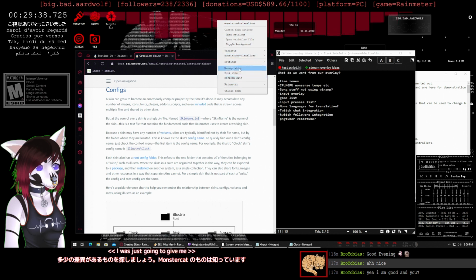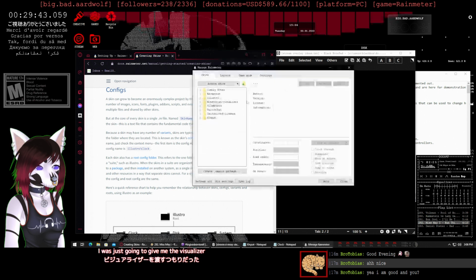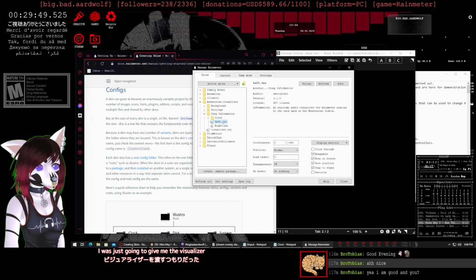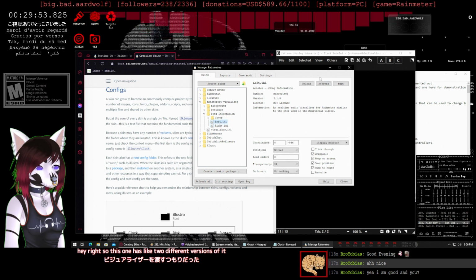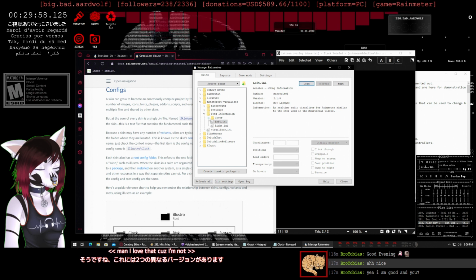Oh, it's just going to give me the visualizer. Okay, right. So this one has like two different versions of it. We're going to go ahead and unload that because I'm not using it. And that just displays which side.